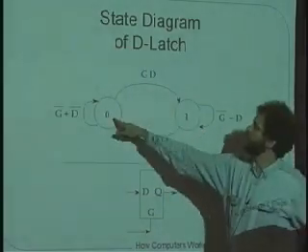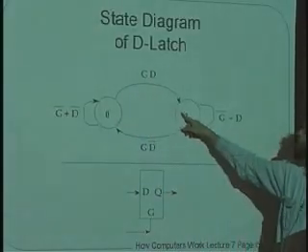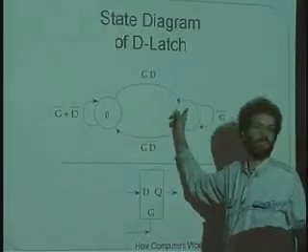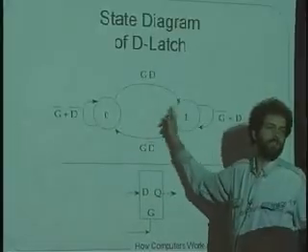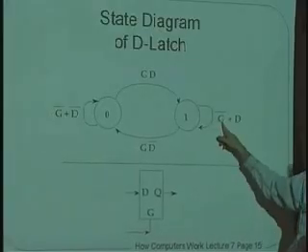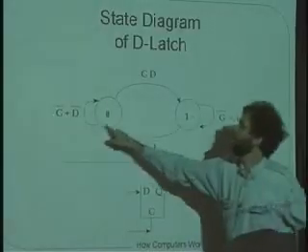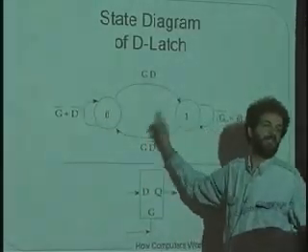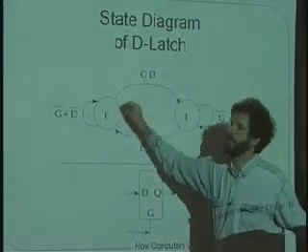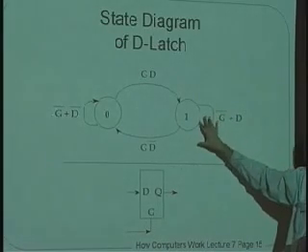If it's in the 0 state and the gate is high and the data is high, it will switch to the 1 state. If the gate is high and the data is low, it'll switch to the 0 state. And it'll go to whichever of these 2 states the data says to go to, as long as the gate is high. As soon as the gate goes low, however, it stays in this state, or it stays in that state, depending on the last state that it got trapped in. So it's like a ball that can shift back and forth here, and as soon as the gate drops, it gets stuck on one side or gets stuck on the other side. So this is a good way to describe the operation.